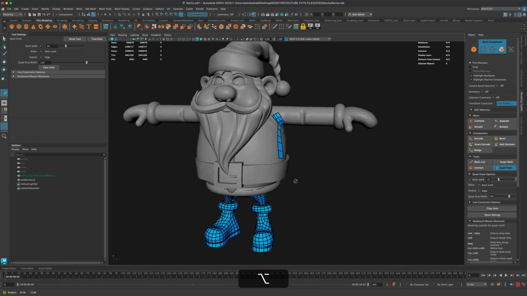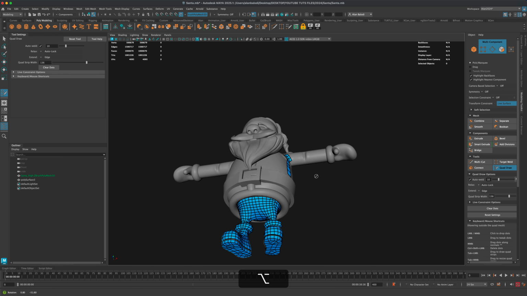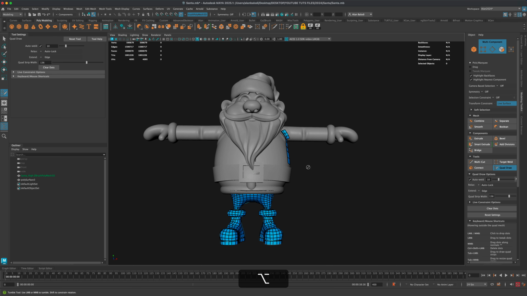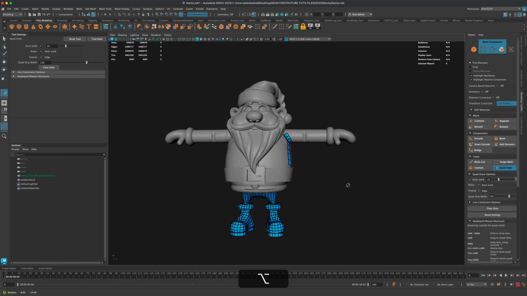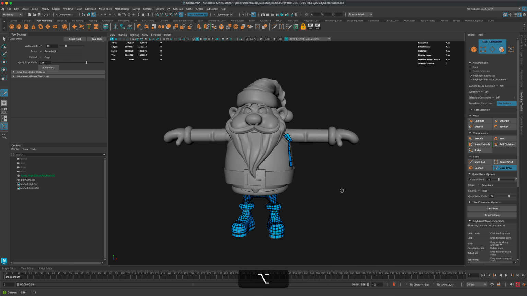All right, now since you know what it takes to create the low poly wireframe using the quad draw, let's think outside the box, right? What if we wanted to speed this up? What would be a possible merge of different workflows to benefit from zRemesher and at the same time using quad draw? So I'm gonna level this up a little bit, right? Let's get fancy. Check this out.